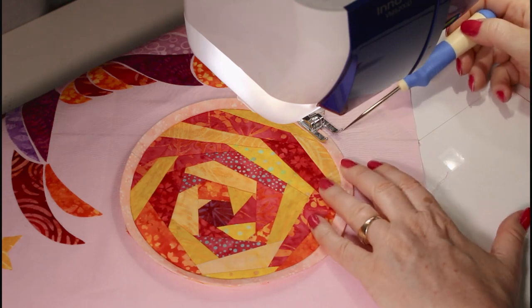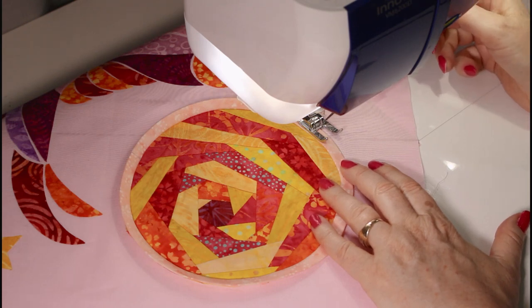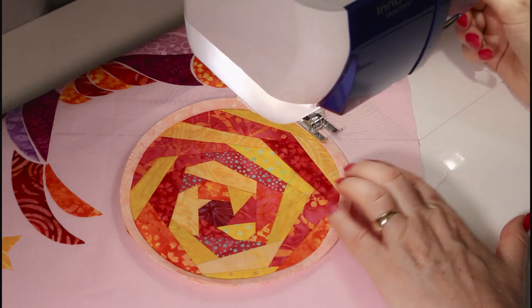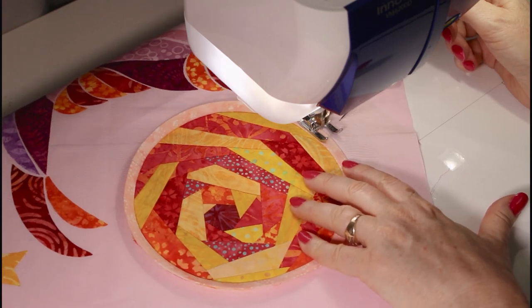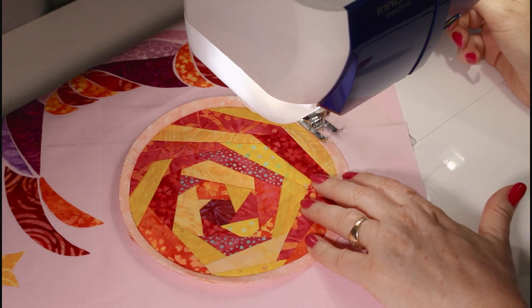So what we're going to do is we're going to use our open toe foot. If you don't have an open toe foot, that's okay, but just center the edge of your bias on your foot there, and we're going to start sewing. I've just got a little tie off happening there, but if you don't have your long threads, that will pull through, and it's like one stitch in, one stitch out.